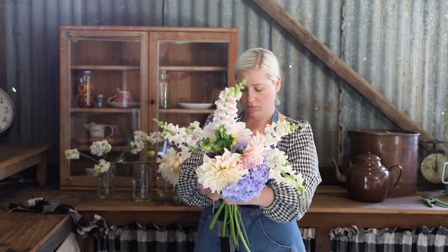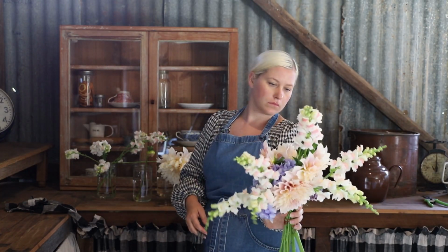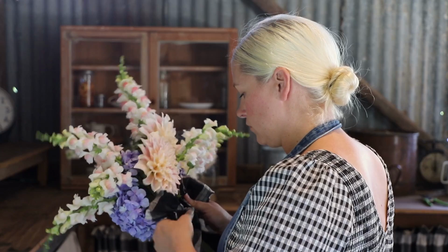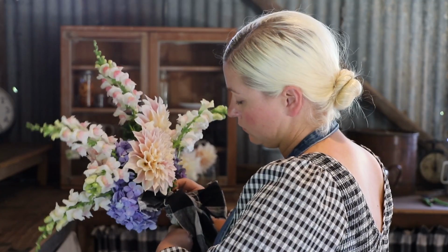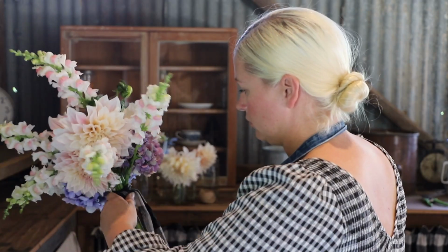Now it's time to dress your bouquet. I've used a beautiful long piece of linen in a gorgeous gingham pattern, an offcut from my sewing stash. You can tie a bow, you can leave it free flowing as I've done today. The choice is yours, as is the ribbon type. Make it silk, satin, velvet, whatever you fancy.